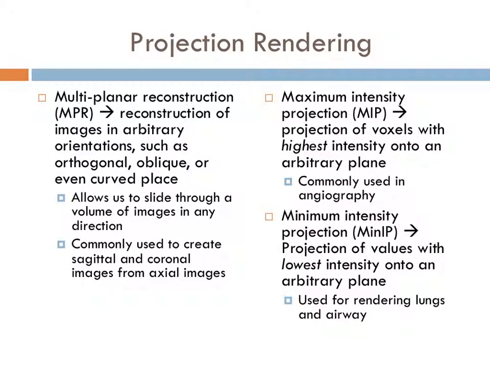Multiplanar reconstruction is the reconstruction of images in arbitrary orientations such as orthogonal, oblique, or even a curved plane. In multiplanar reconstruction, a volume is built by essentially stacking all the slices, and then the software cuts through the stacked slices in a different plane. This is commonly used to create sagittal and coronal images from the axial or transverse images.